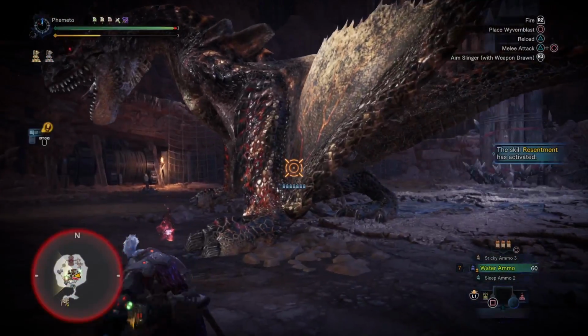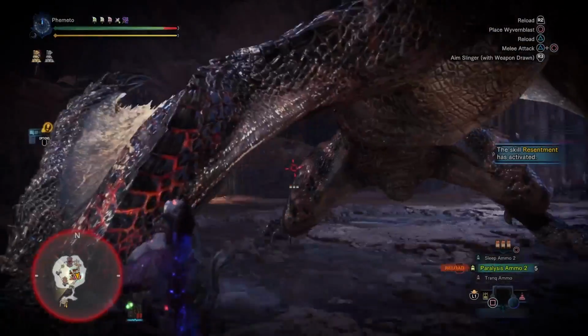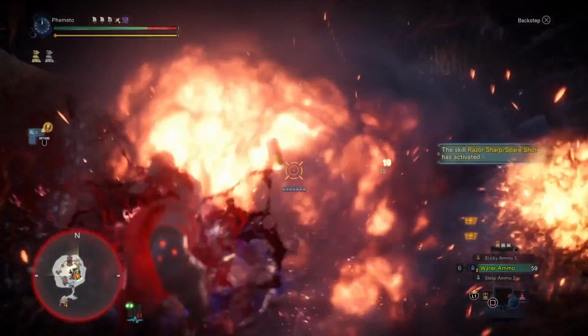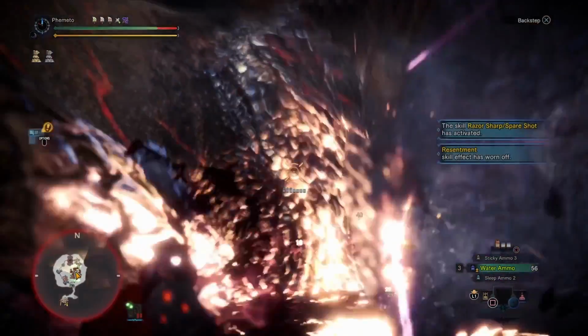Okay, let's move on to raw ammunitions. We got a lot of upsets here too. For the most part, we are still running 3-piece Safi because 20% extra crit for free is pretty nice. The armor itself is pretty solid, and we get to run resentment, which is the best raw boosting skill we got. So yeah, expect to see that one a lot.